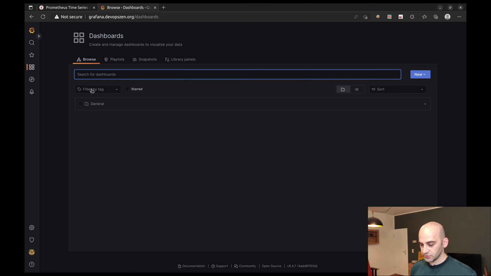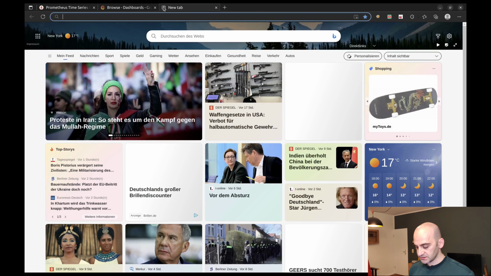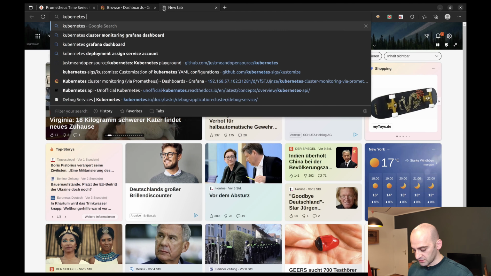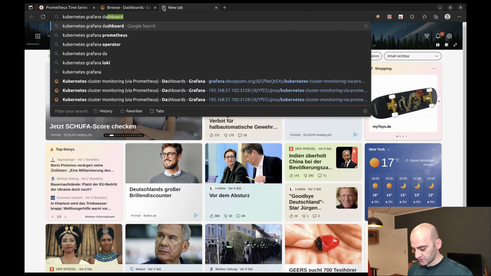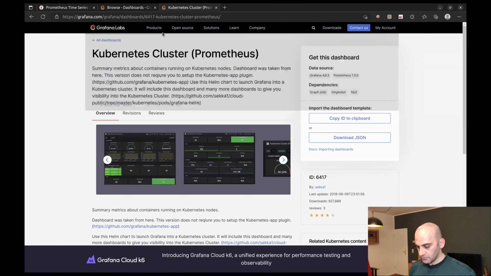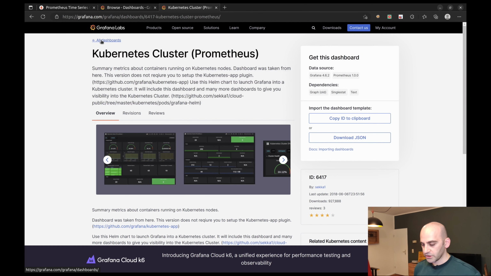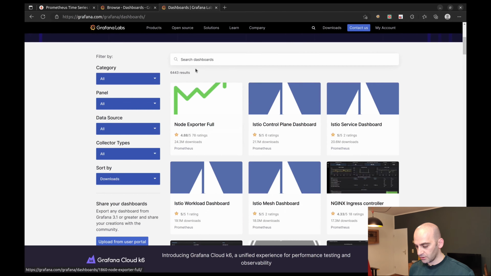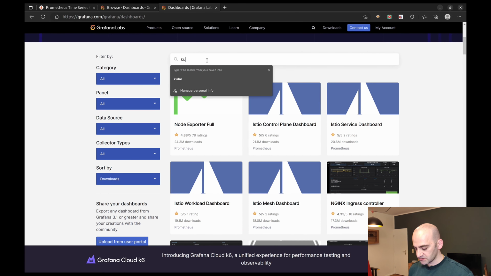Going back to the browser here and then search Kubernetes Grafana Dashboard. Okay, on Grafana's website, you can go through all the dashboards.